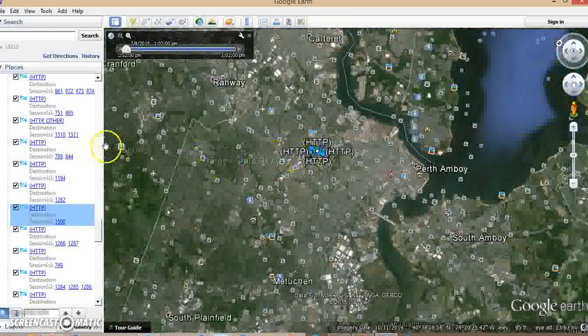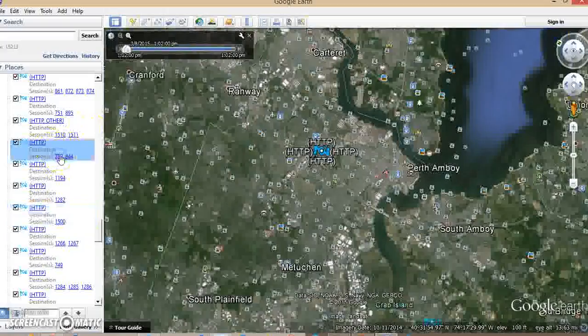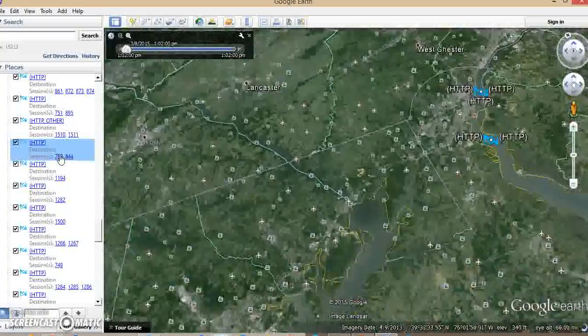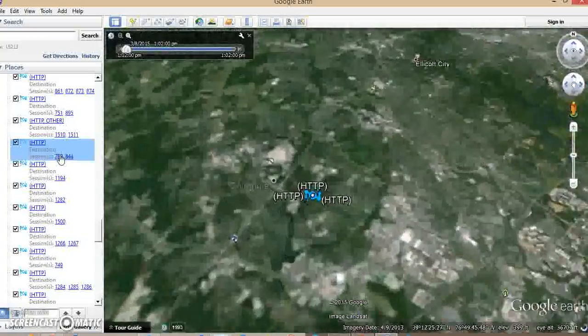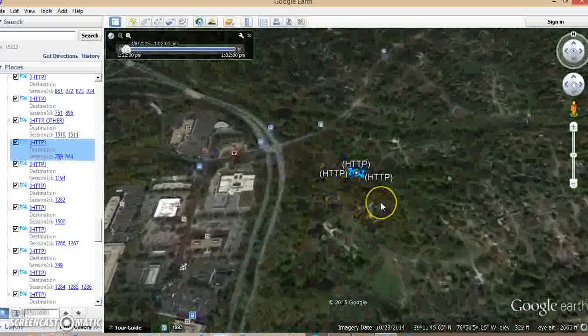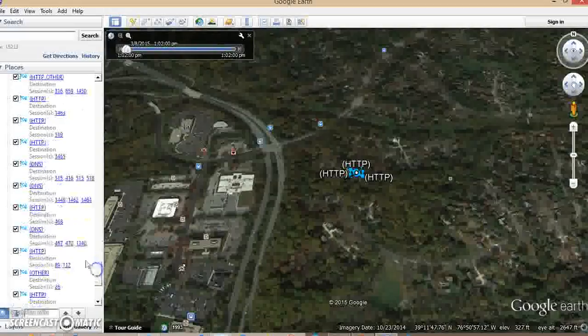Let's take a look at some more traffic here. Columbia, Carolinas. Okay, look at some more traffic here.